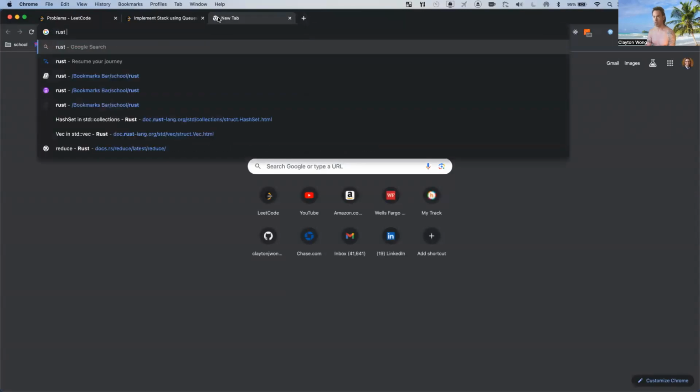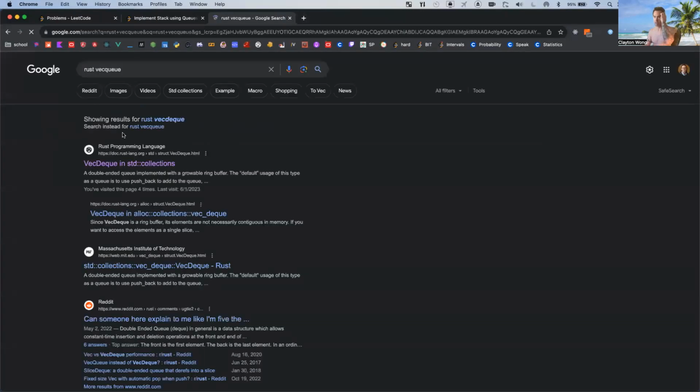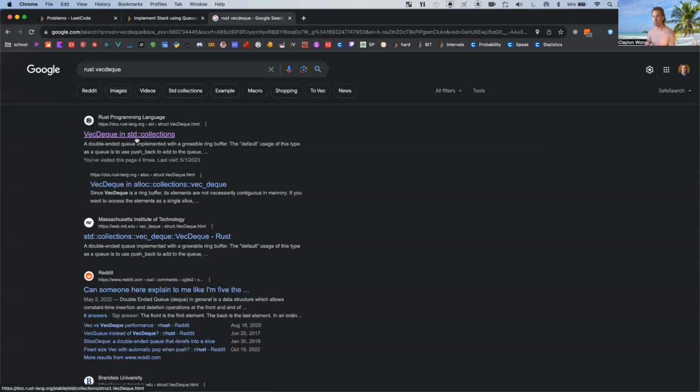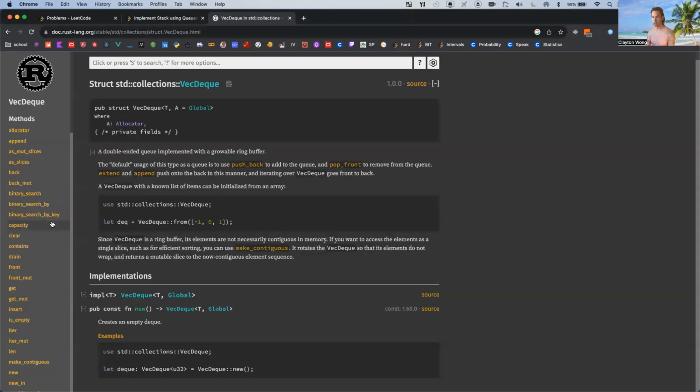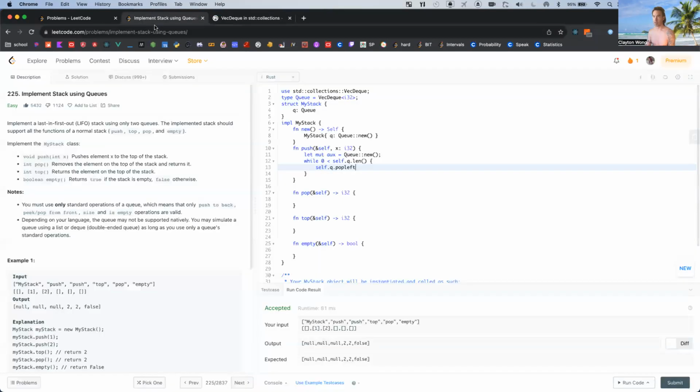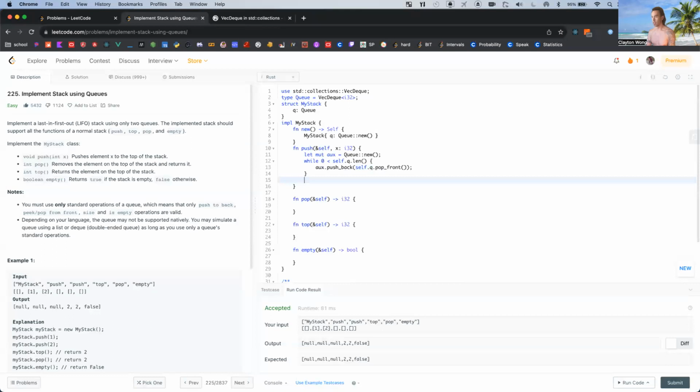Let's see, Rust deque, pop, push_back, front. self.q.push_back x.